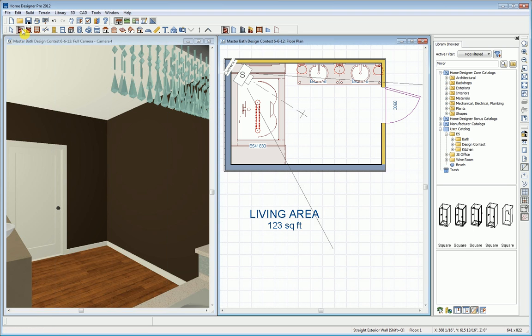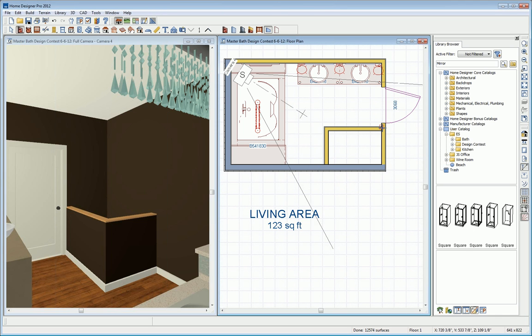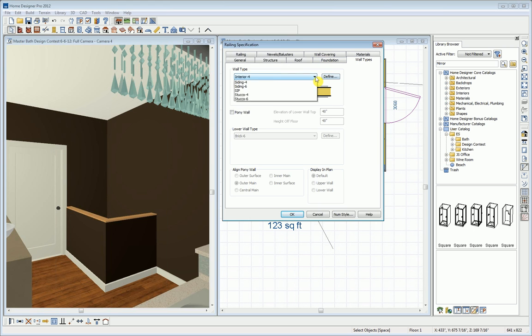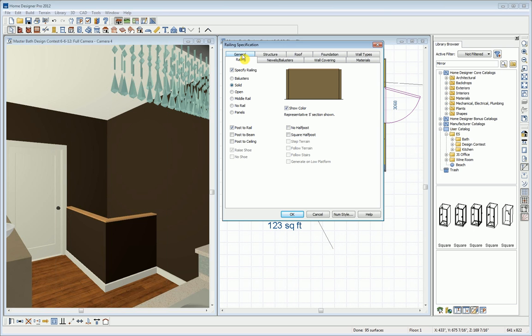So we're going to get back into our wall tool, and we're going to start out with our half wall option. So with the half wall, I'm just going to click and drag and create kind of a room. It defines a different area. I'm going to open both of those at the same time. Just hold down Control to multi-select. We're going to open those up, and we're going to get into our wall types. In our drop down here, we have a few different wall options. One of those is glass shower. And then we can change the height right underneath the newels and balusters area. So that height should be 86.